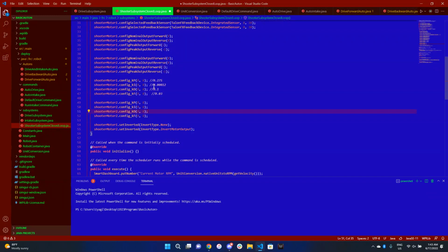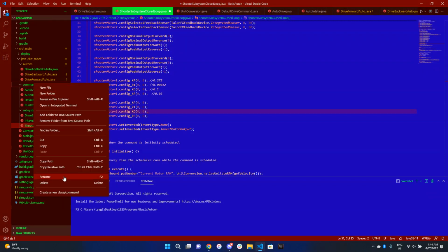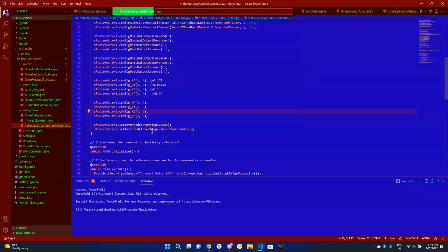All right, cool. So now the last thing that we need to do is actually make our method run to begin with. In order to do that, we're just going to make a new shooter closed loop command. So command, shooter closed loop command.